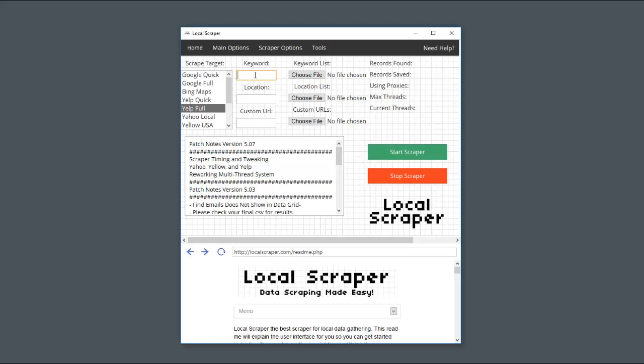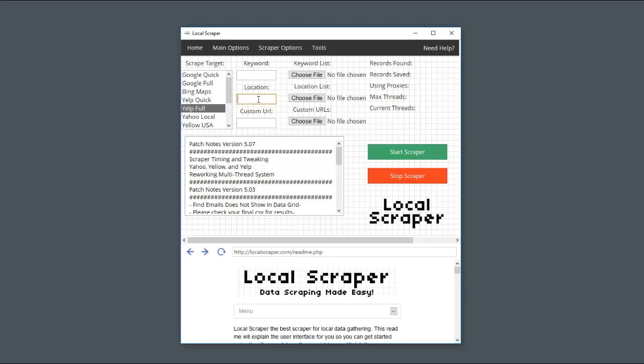Okay, the keyword, this is what you're searching for. Burgers, asphalt, lawn services, whatever you want. You put it in here. The location, this is where you're looking for that business. So you would put something in like city, zip code, district, like Soho Art District. The more details you can give, the better the program will work. So you can't just put Soho, you would have to put Soho and like New York along with that, so it knows you meant the Soho in New York City, not the Soho in Los Angeles if they had one.